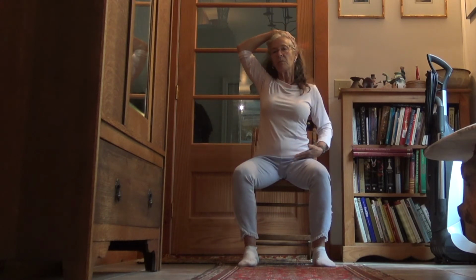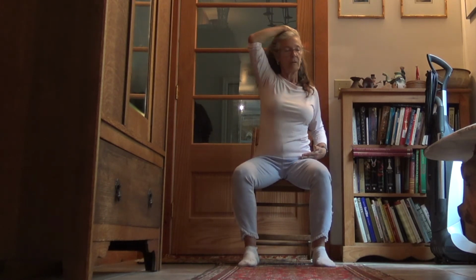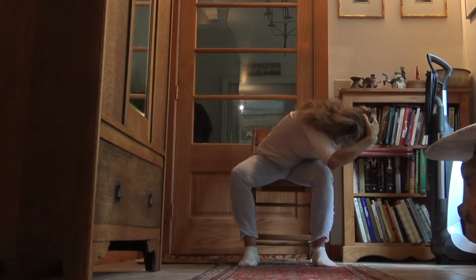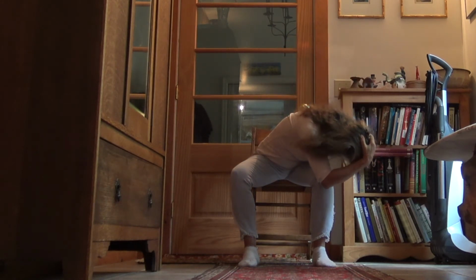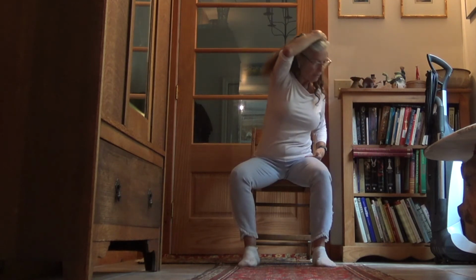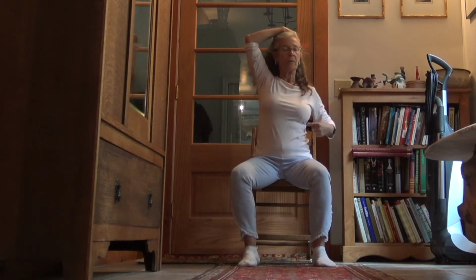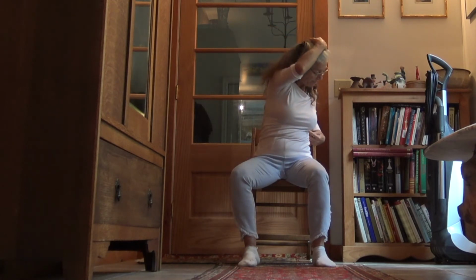And the fourth time we'll bend from the groin, reaching down with a pretty much straight back. And coming up. And again, we're going to do the diagonal from elbow to ribs.